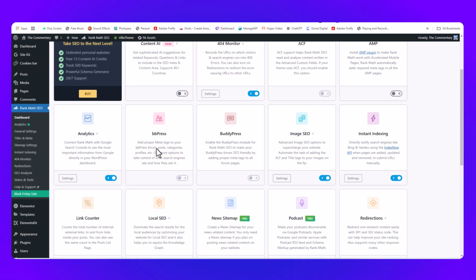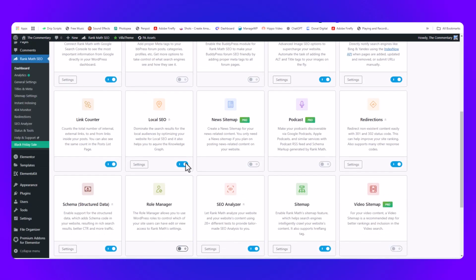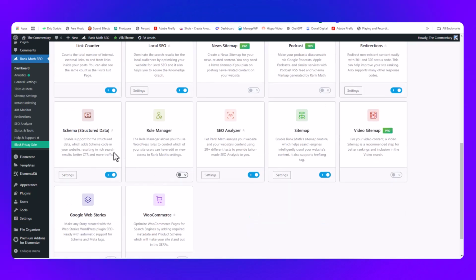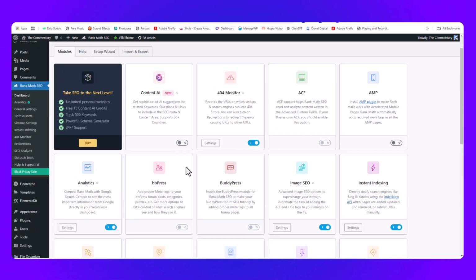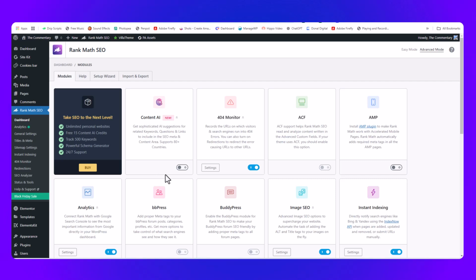Analytics, we're also going to see that. If your business has a physical location, you make use of this local SEO to optimize your website for local search, which is very important. And I think that is all we are going to do. If you are running an e-commerce website, you also enable this. As you can see, it's telling me that I must install WooCommerce, which is one of the best e-commerce plugins for WordPress. Okay, so now we have set up our Rankmath and everything is properly connected.